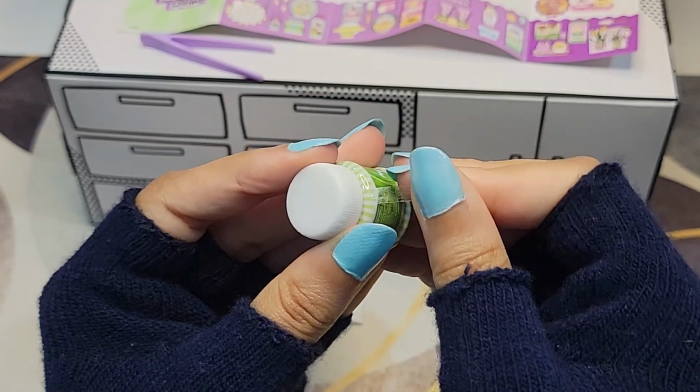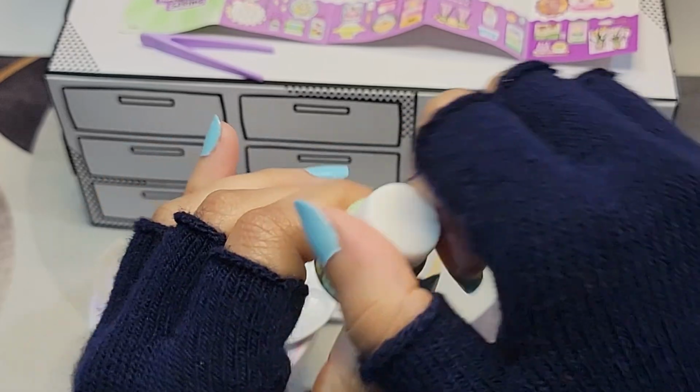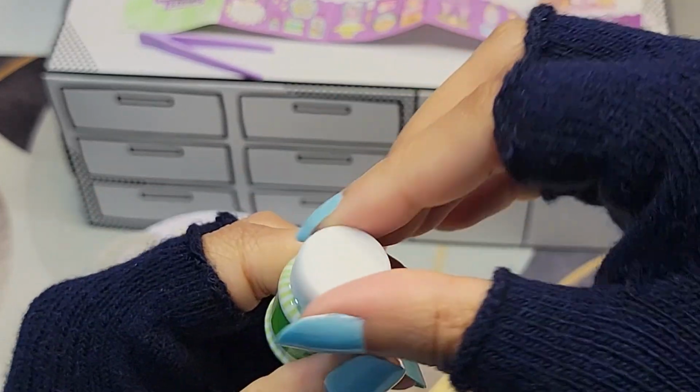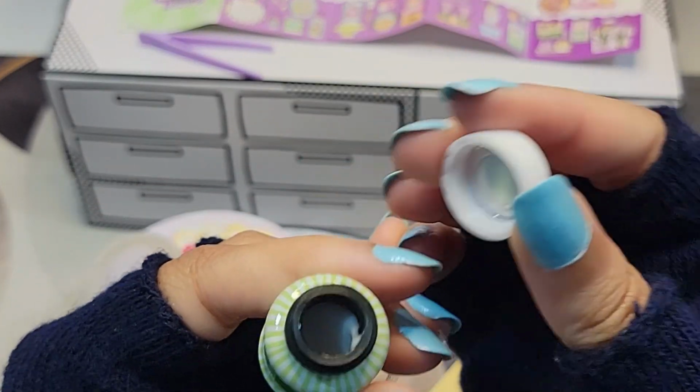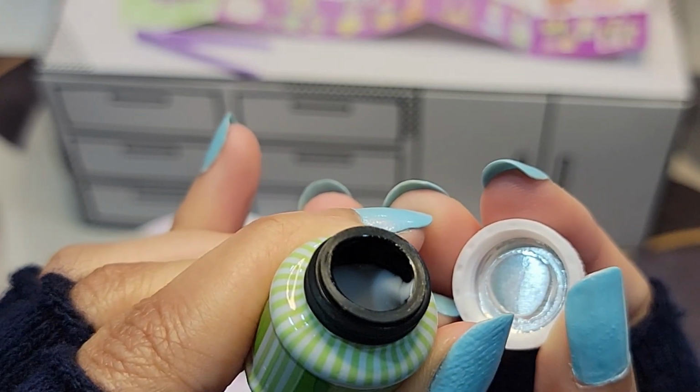Slight struggle to get the little tape off. I'll stick that to that finger for now. Well, at least I show you the mayonnaise. This is the mayonnaise. It's very mayonnaise-y.